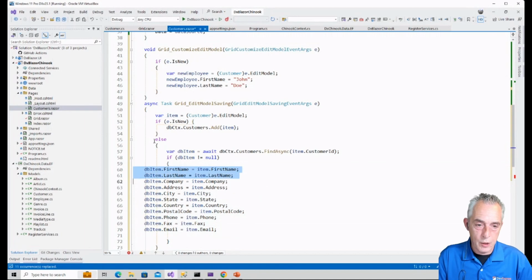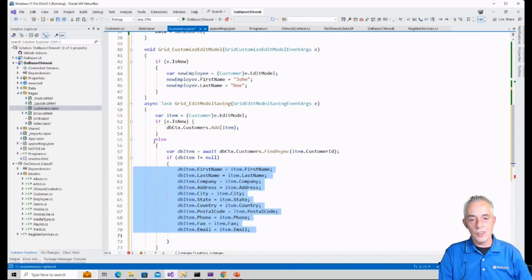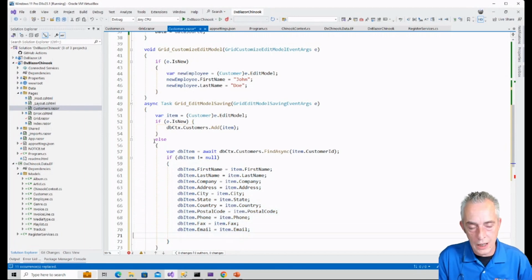So with the regular expression search and replace, you can do some quick code modifications here. And this allows us to copy over all the information from the item being edited in the grid into the real database item.